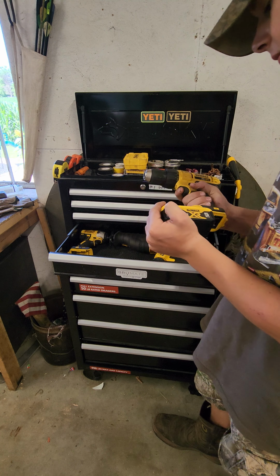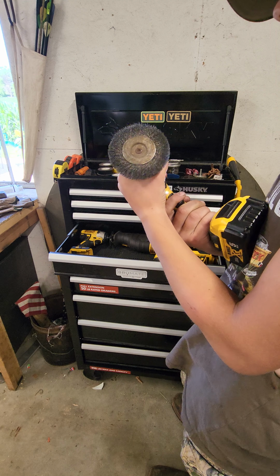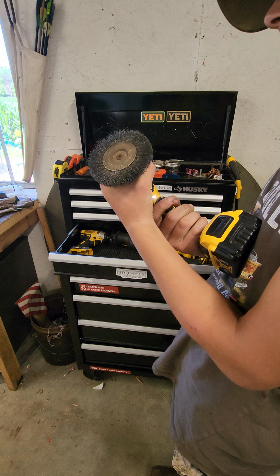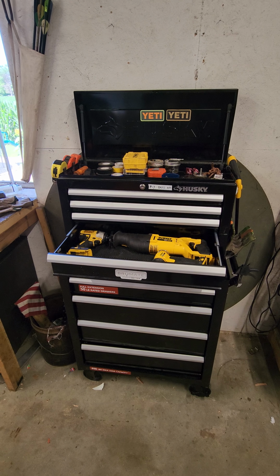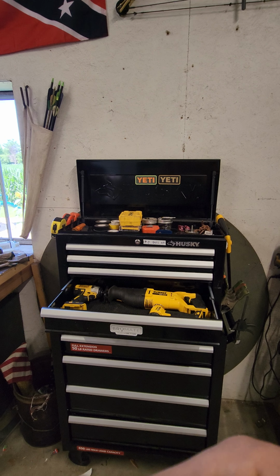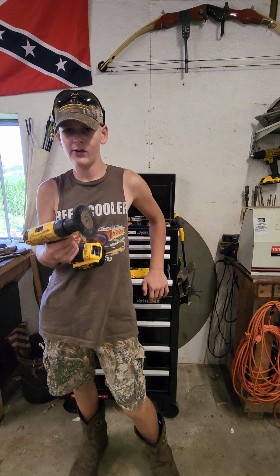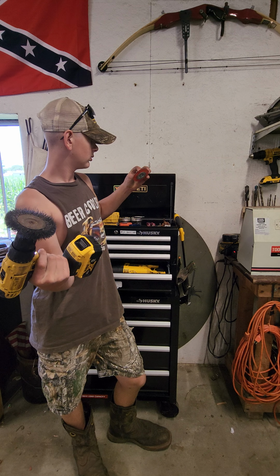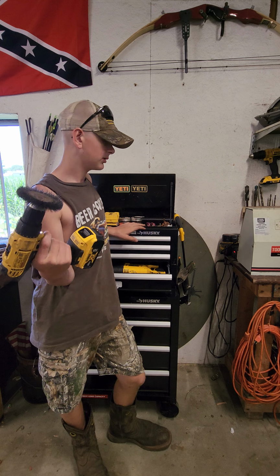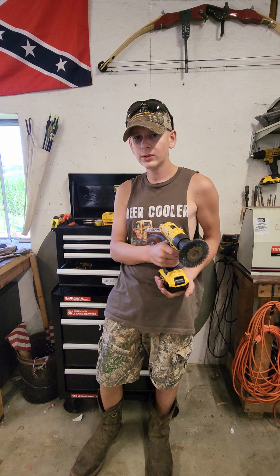Now I use that because I have wire brushes, and I'm doing bigger drill bits and whatnot. And, of course, that's going to be a lot harder on the new drill, and I'd like to keep that for as long as I can. But with this old, crappy one, it's just like, hey, who cares? Because I have a wire brush, brass, I don't know what you want to call it, I completely forgot the name of it, but say I'm wire brushing something for restoration, cleaning something off, my vise, my anvil or something, I use a wire brush.